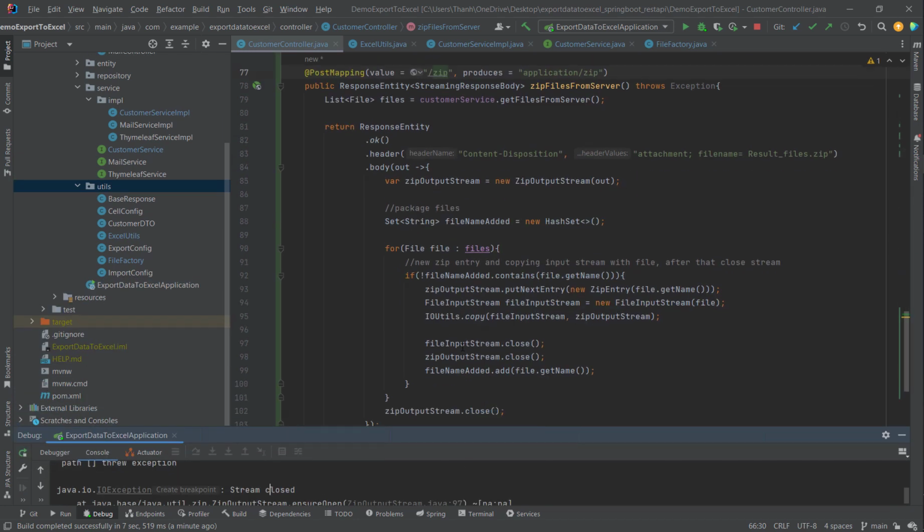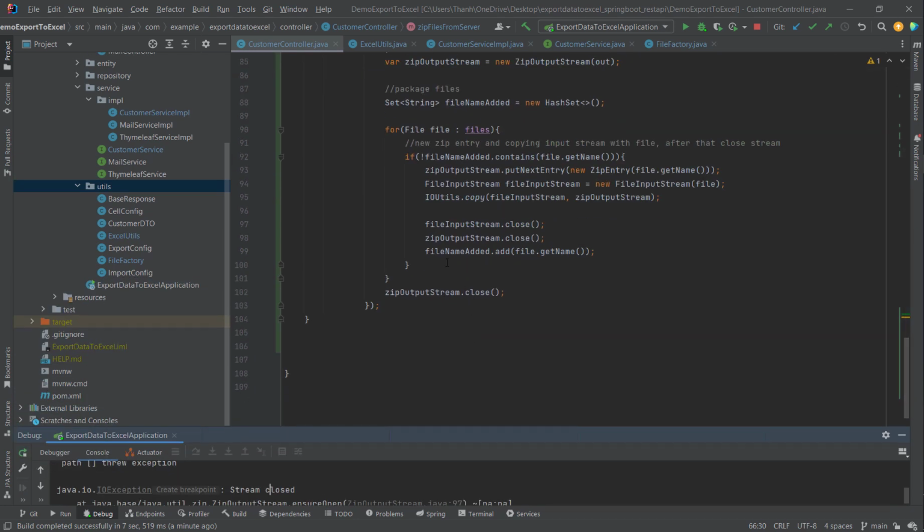You can see, so I think stream close and stream close here. So I think we must use close entry, not close all the zip file. Now we will restart again.